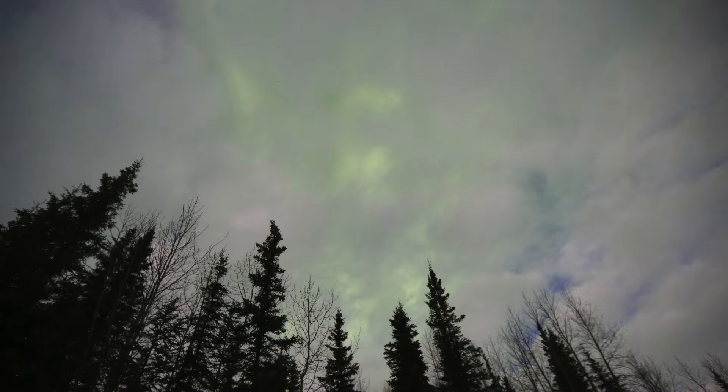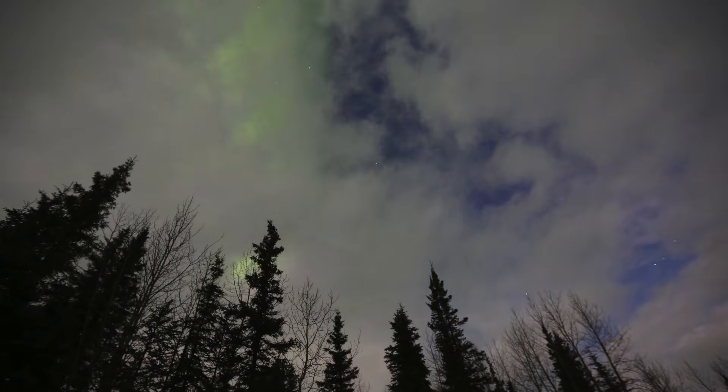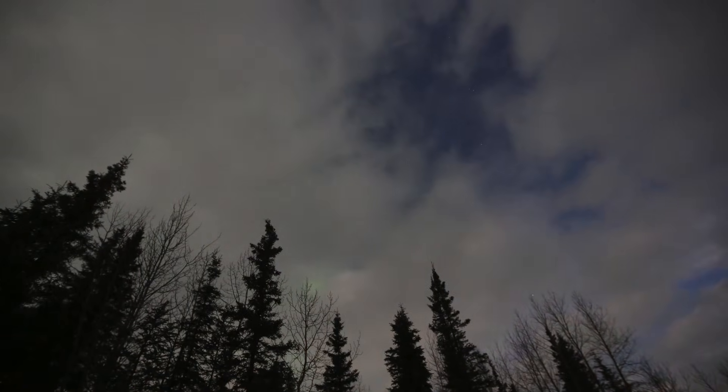What about the weather? Last night it seemed like it was a bit overcast, or there was some cloud up there. Does that also hinder? Oh, yes. It wasn't a thick cloud layer, but there just seemed to be a bit of a haze. We had the moon out. Oh, well, then you're really in trouble. With the moon out and a little haze, it's pretty tough to see the aurora.